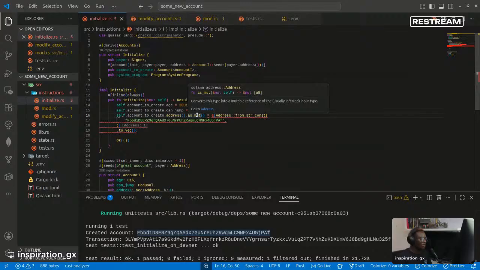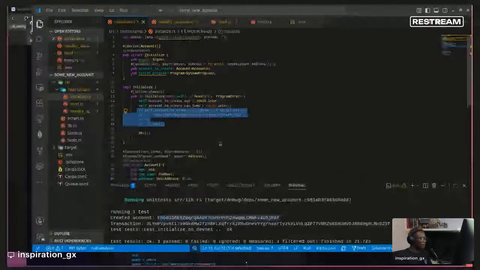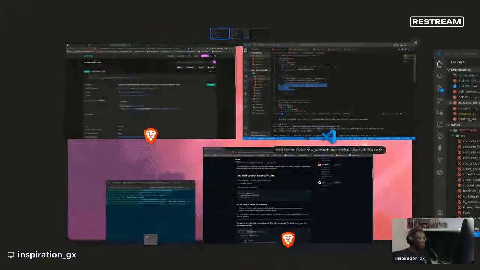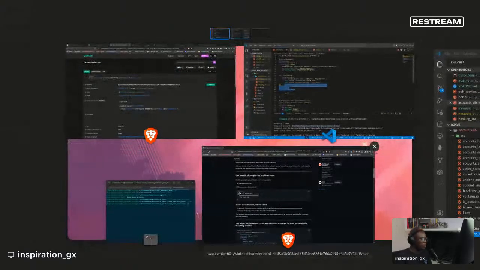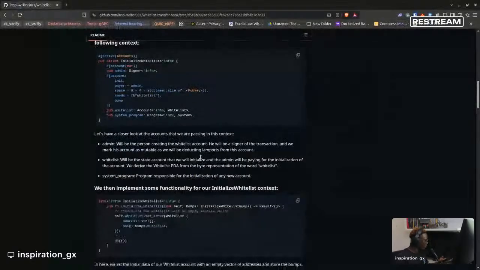No, that will not solve it. Let me just show you what that looks like with Anchor from the example that we did. One moment, I think it's here. Let me see if there are comments.